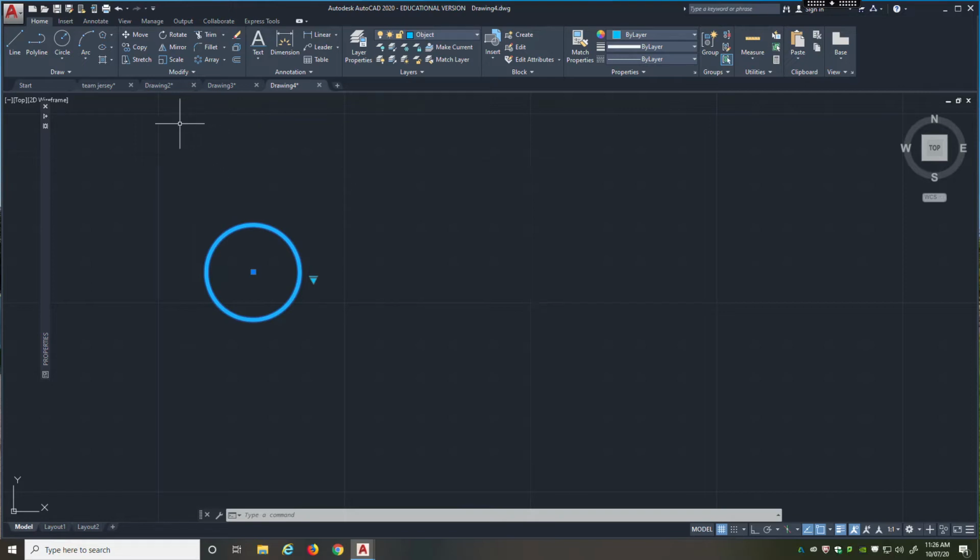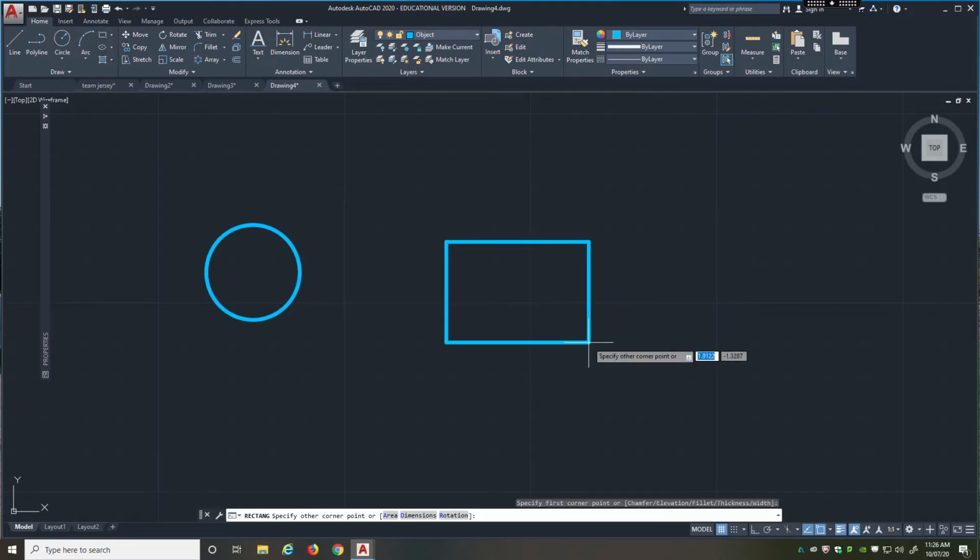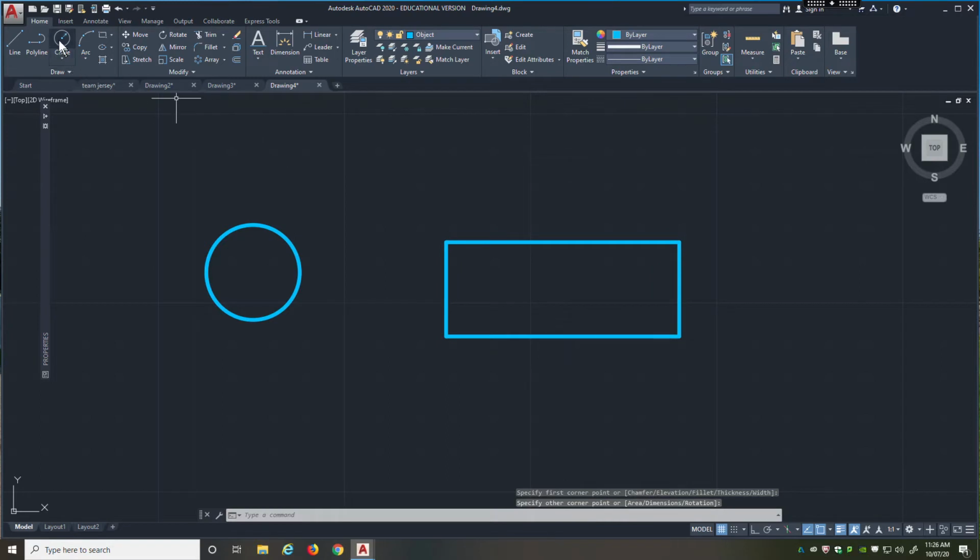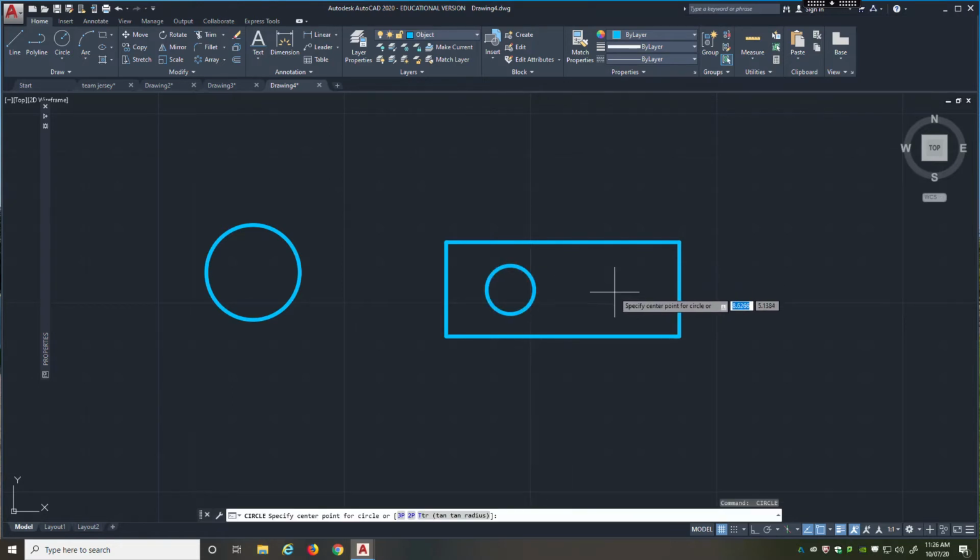So with the stretch, let's do this. Let's have a rectangle, and I'm going to place a circle, 1, and 2. All right, a little crooked, but that's okay. Maybe if I can select and just nudge up. There we go. All right, so this is going to be my block, and let's do it the proper way.